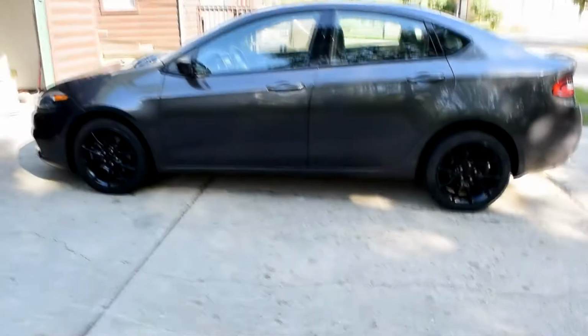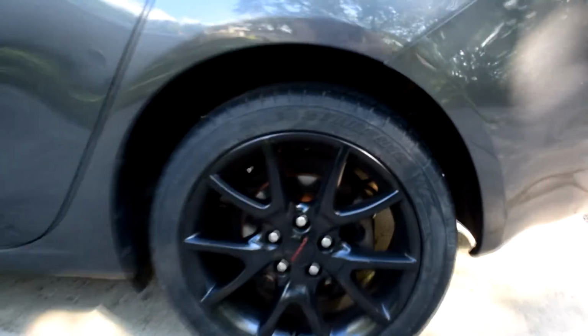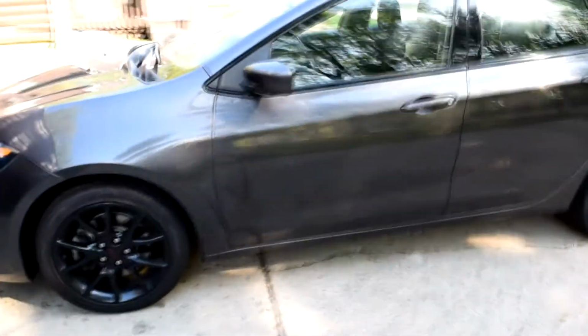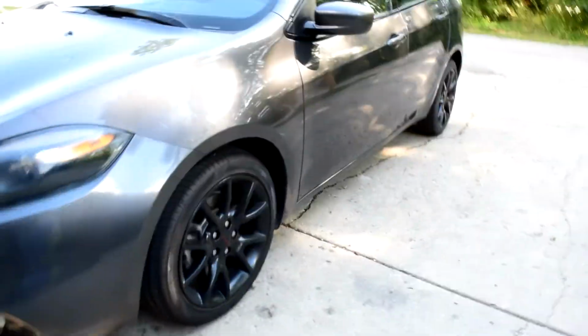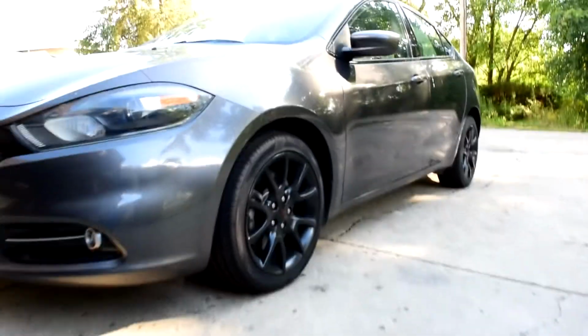I repeated the same process on the other three wheels, and this is the final result. I'm super happy with how it turned out. It didn't cost a lot of money, definitely not as much as buying a new set of wheels. It just took a lot of time and patience, doing this over 4 weekends to give myself plenty of time.